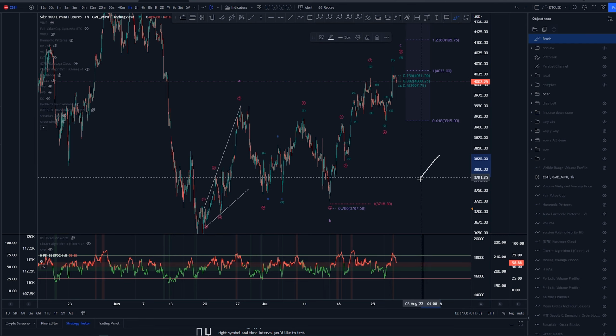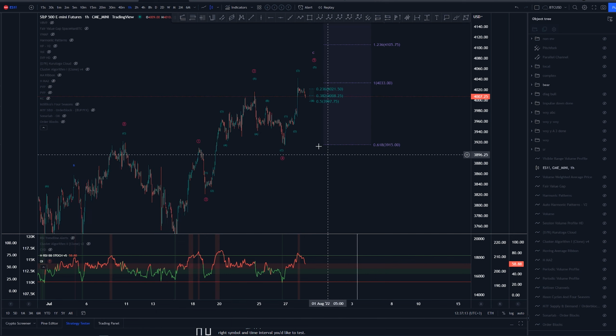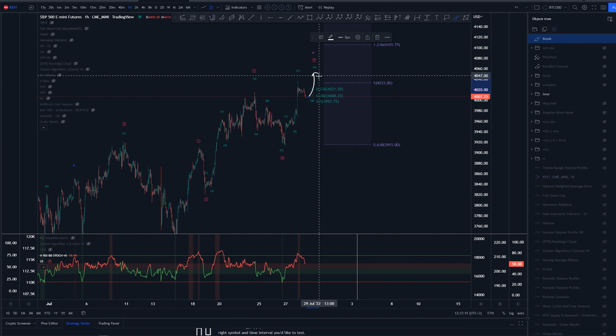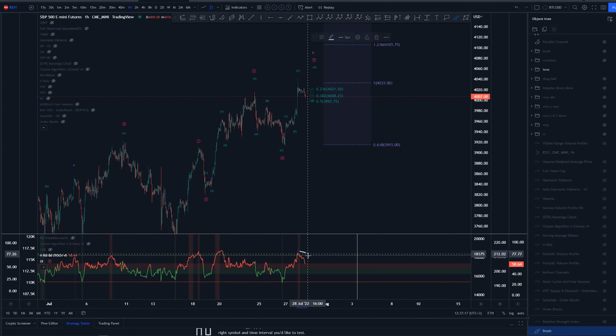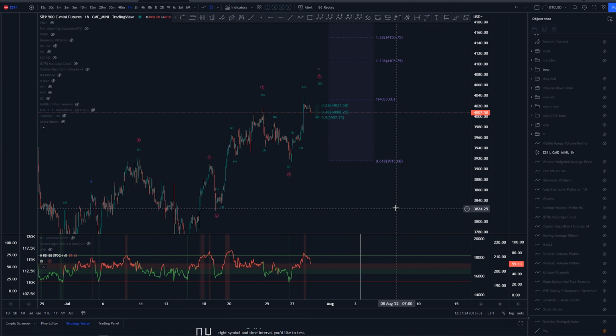I do prefer at the moment the ideas of going higher. I feel like we are missing one leg here overall before getting a major decision, so we can get that divergence here at the tops. So that's the primary thing that I'm focusing on at the moment.